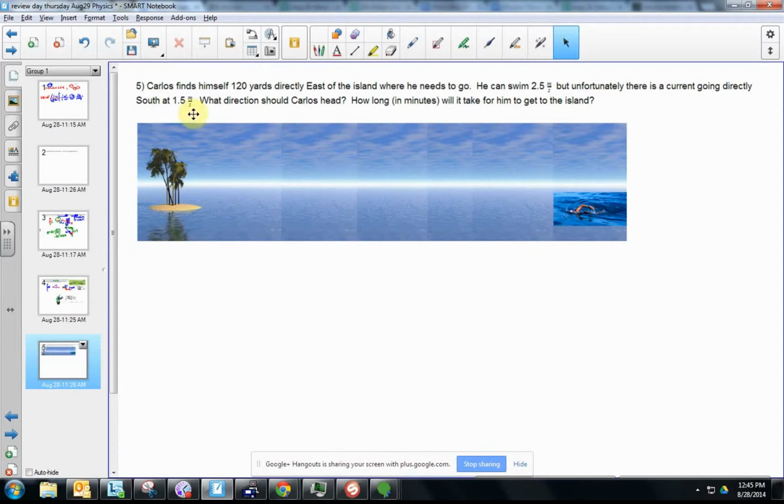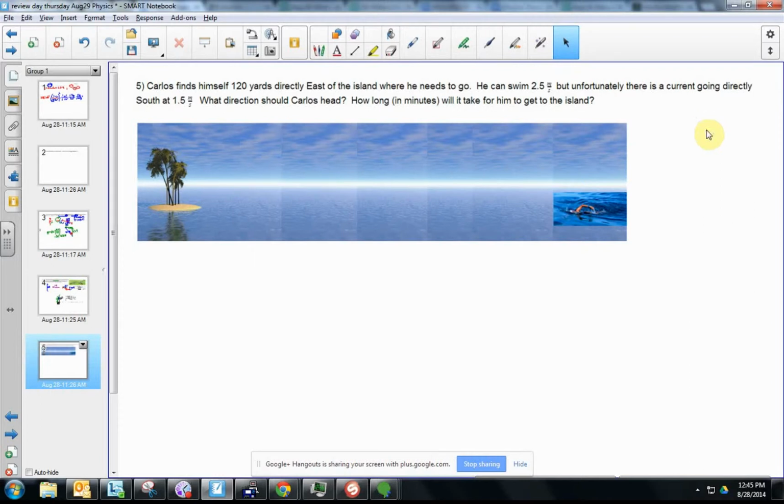But luckily, the current is a little weaker. It's only 1.5. So that means that as long as he swims in the right direction, the current will pull him downward towards the south, but his body will actually move directly west, as long as what we call the component of his velocity is just right. Okay? So generally with all these problems, the first thing we want to do, as I run over to the smartboard here, is just draw the vectors and make sure we get a sense for them.